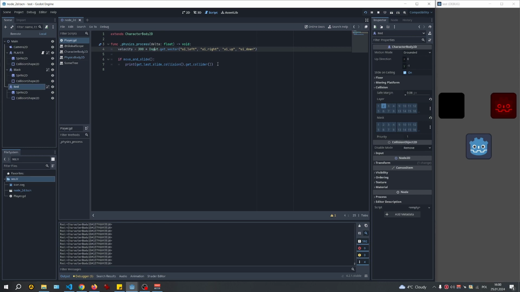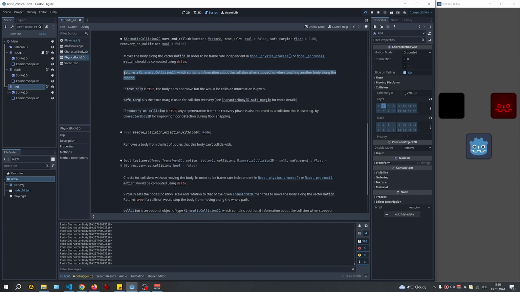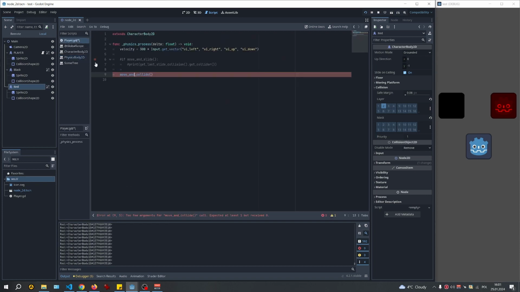Now if you're using a move_and_collide function instead, then it will be a little bit simpler, because you can just call move_and_collide, and if you go to the documentation, here you will see that it already returns a KinematicCollision. So we've got one less function to take care of, let's say. And here I prefer making a helper variable, call this one collision, also static type it. And you also need to pass a velocity to this function. And you also should multiply by delta if using move_and_collide.